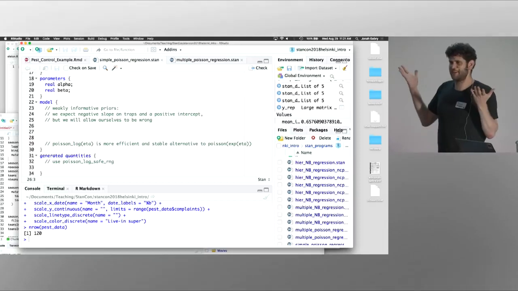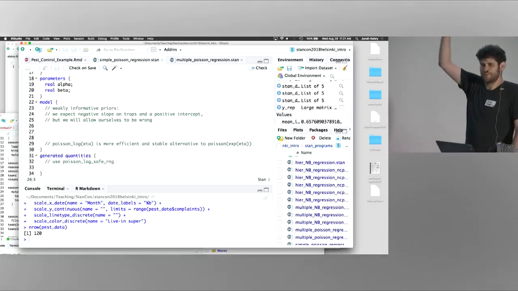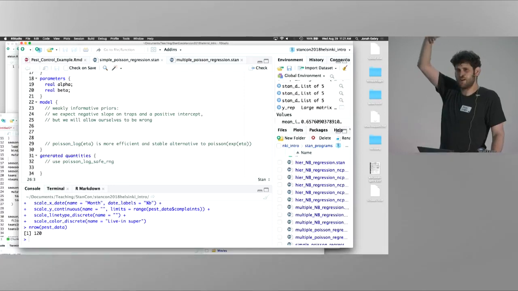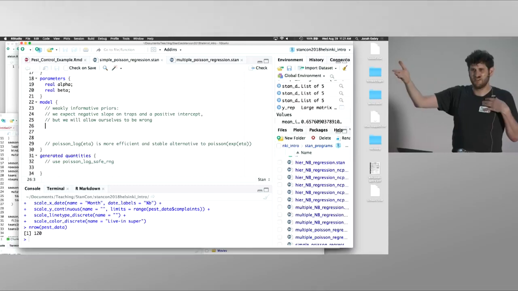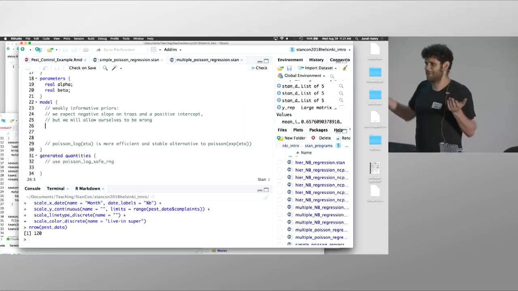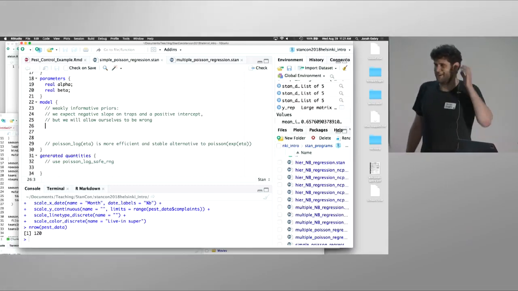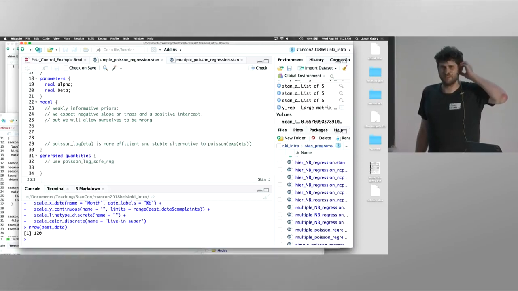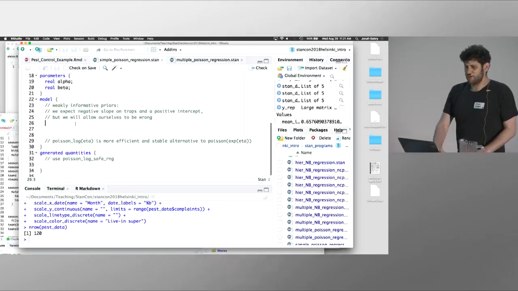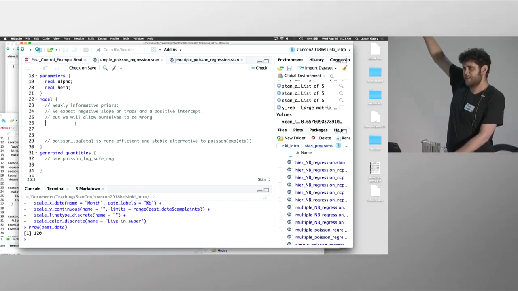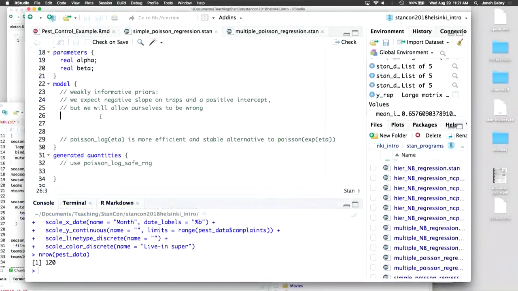In other words, mathematically, if the numerator to Bayes' rule, the likelihood times the prior, is the same up to a constant for your model and my model, then they're the same model, even if I wrote them differently. I'm going to get the same inference, right? And so you'll see lots of Stan programs written in different ways that are specifying the same model because they result at the end of the model block in equivalent calculations.